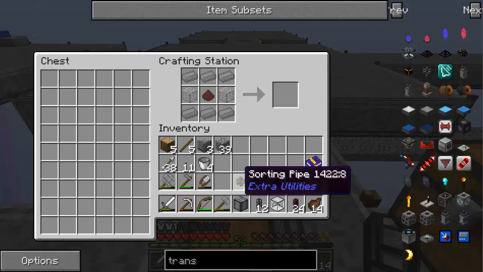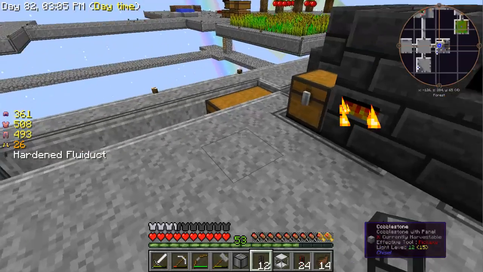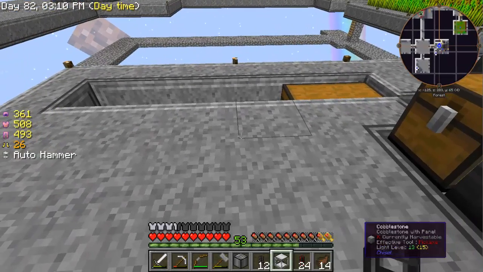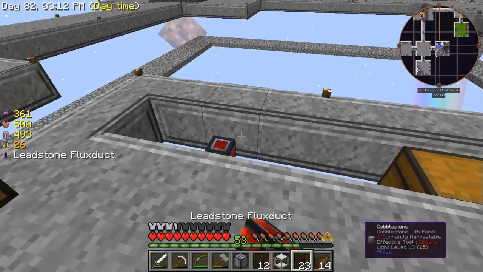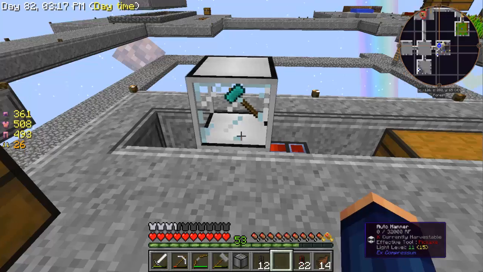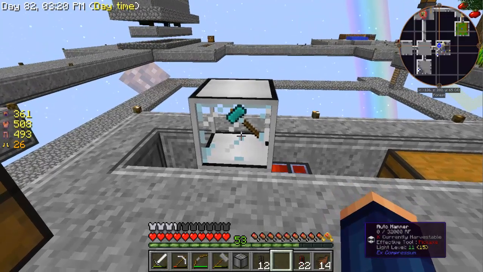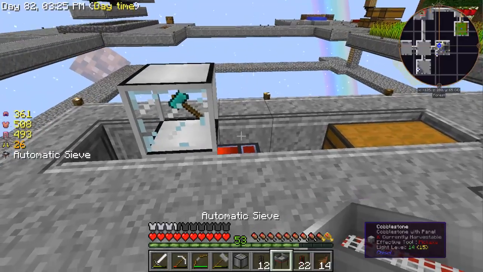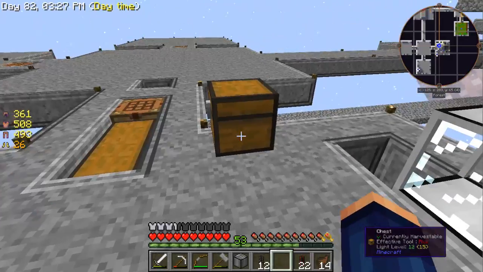There we go. And I believe I have everything set up and ready to go to where it should be laid out. So just try this first. I want to go ahead and put a power here. That way I can put my sieve on it and stuff. All right, here's the auto hammer, which is really cool. Again, you don't have to replace the hammers. And then you got your auto sieve. Now, I don't like their sieve.